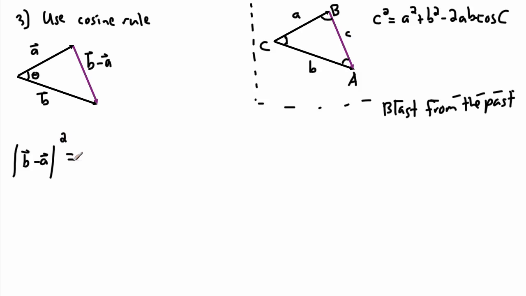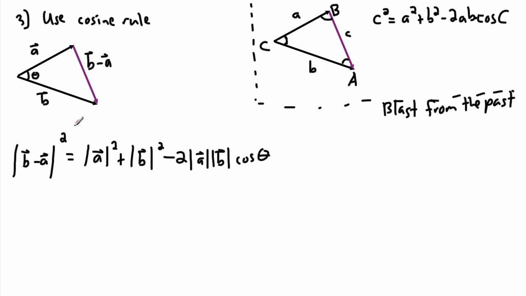All right, equals, well, we've got to do a squared. So that would be the length of this one squared, plus b squared, which is the length of vector b squared. Oops, I've got to remember my vector notation. There we go. Minus 2 times the length of a times the length of b times cosine of the angle. This is what I'm working with. I guess I shouldn't end a sentence in a preposition. Forget it. This is what I'm working with.